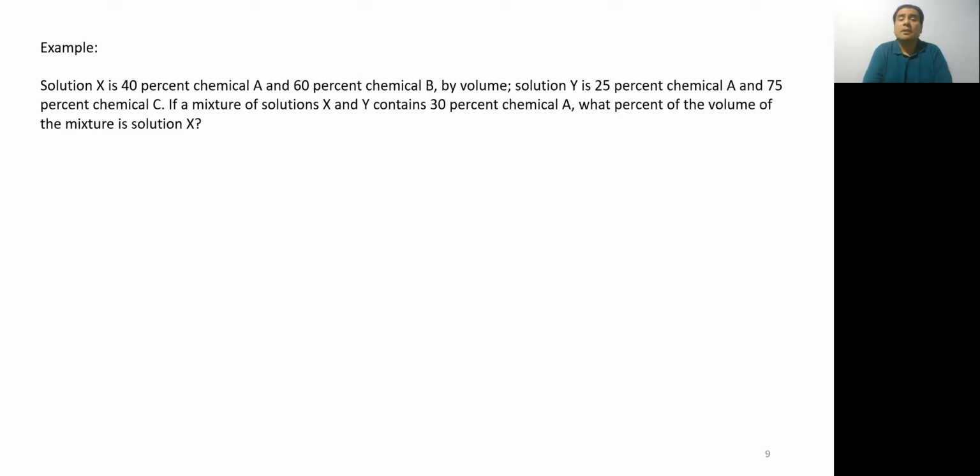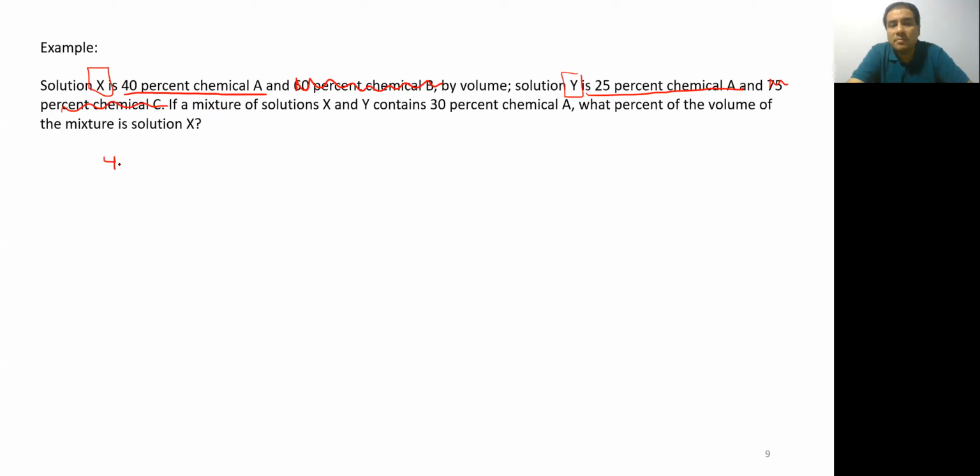Well, you can see here that the common chemical in both solutions that are mixing is chemical A. So we don't really need to care about the other concentrations of different elements in those solutions. We just care about the common element dissolved in the solutions. So we know that the quantity, right? Let's say that there were X liters of one and Y liters of the other.